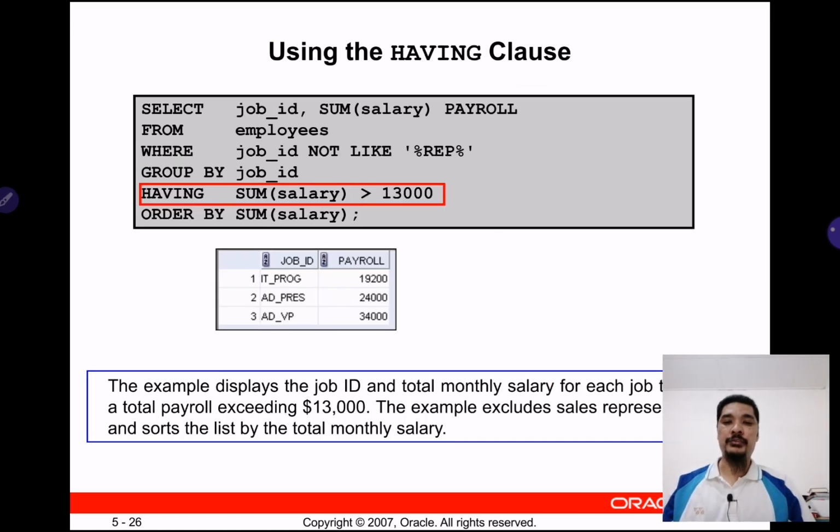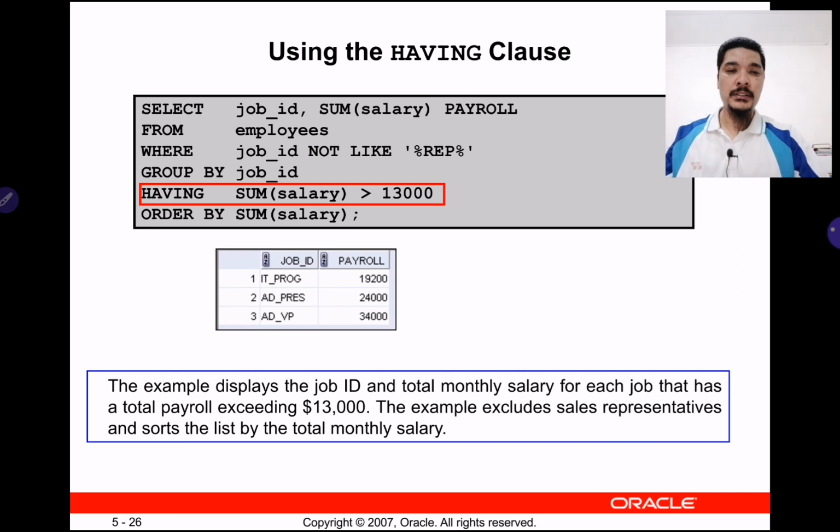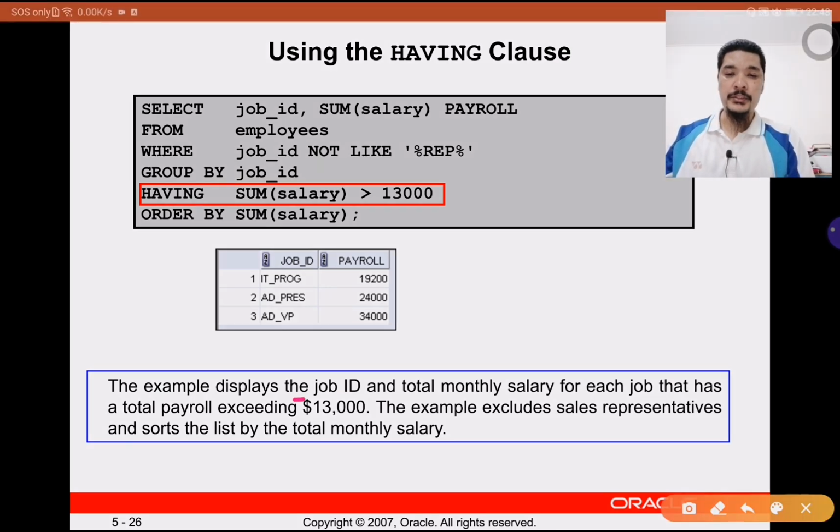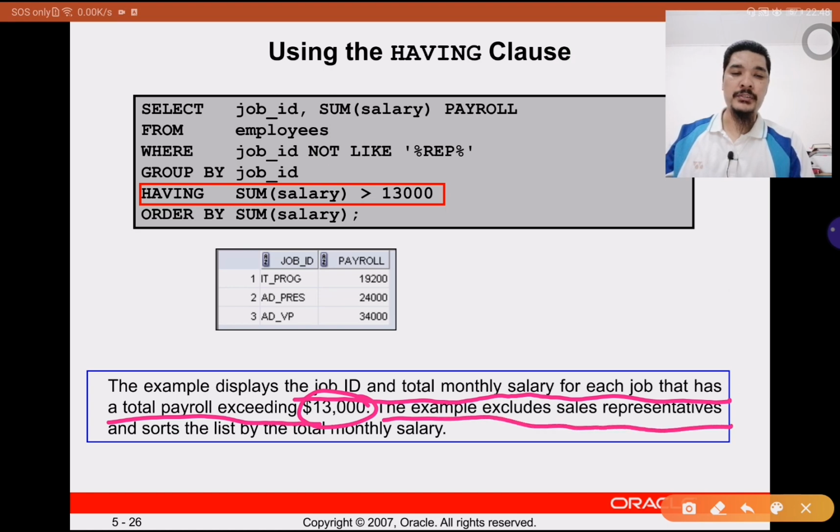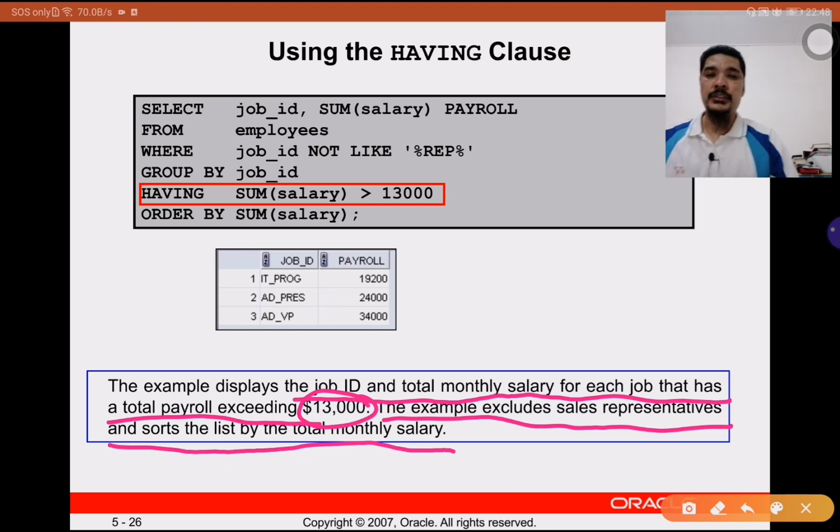Okay, using the having clause. The example displays the job ID and total monthly salary for each job that has a total payroll exceeding 13,000. The example excludes sales representatives and sorts the list by the total monthly salary. So still going to use the same methods.